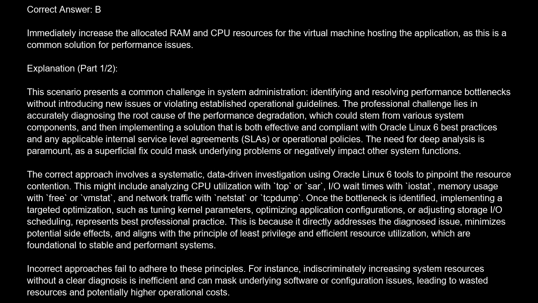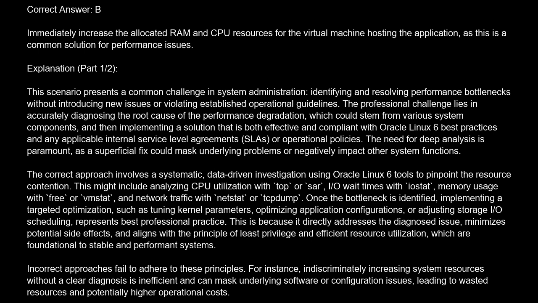This scenario presents a common challenge in system administration, identifying and resolving performance bottlenecks without introducing new issues or violating established operational guidelines. The professional challenge lies in accurately diagnosing the root cause of the performance degradation, which could stem from various system components, and then implementing a solution that is both effective and compliant with Oracle Linux 6 best practices and any applicable internal service level agreements, SLAs, or operational policies.